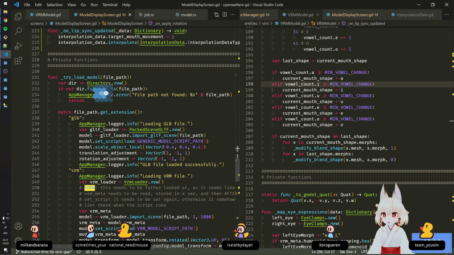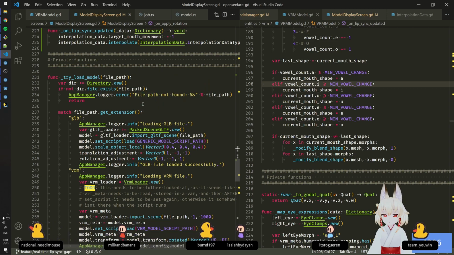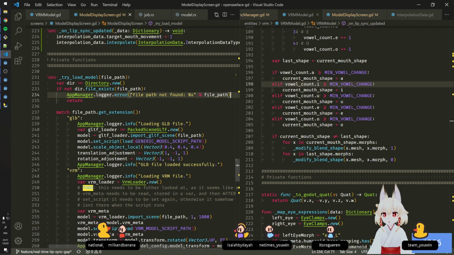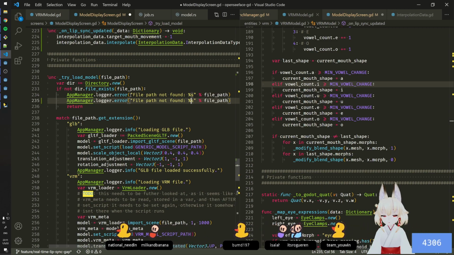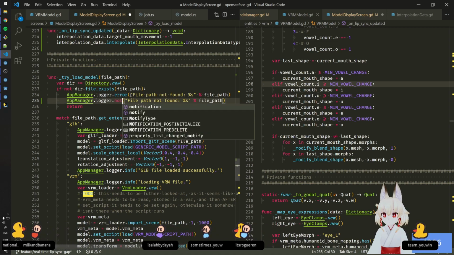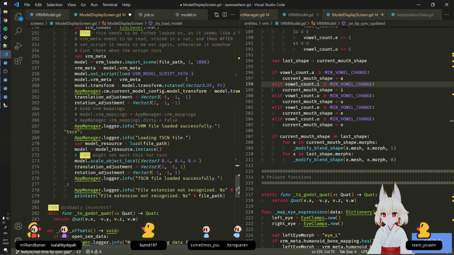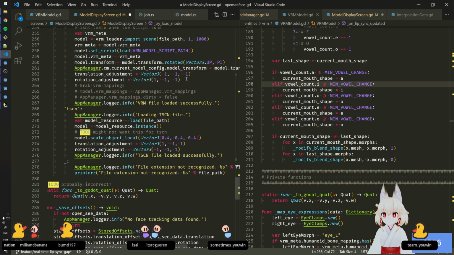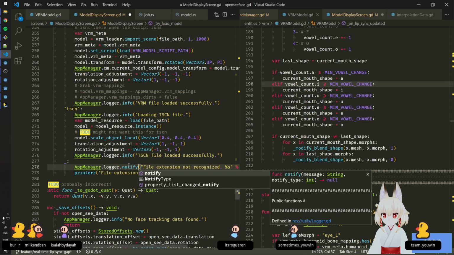There's logger error, and then I can also log this as a toast notification, I guess. Yeah, okay, let's do it. This one would probably be good. Notify. Let's see. And then I guess this one would also be pretty good. So this one should also be notify.